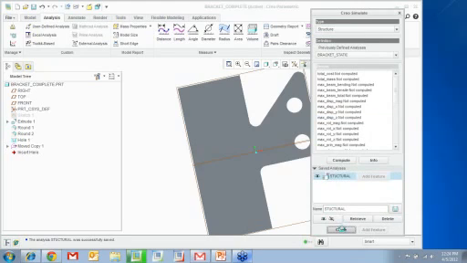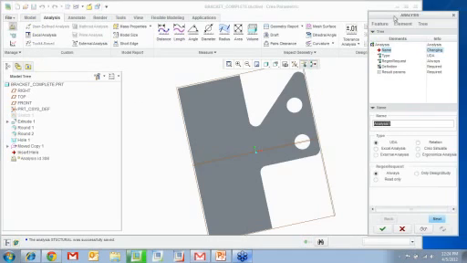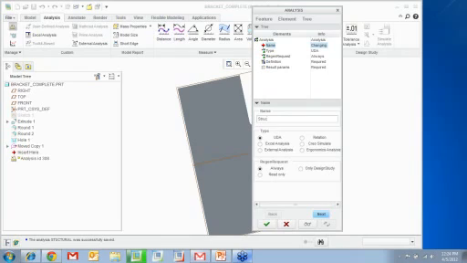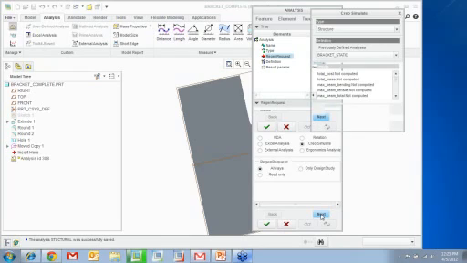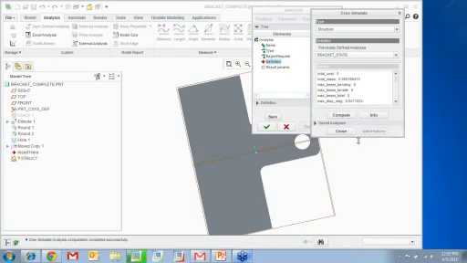You can close this. Now, analysis feature, you can go here and give it a name, say it's a Creo Simulate analysis, regenerate always, next, you can compute so that you have all your values done.